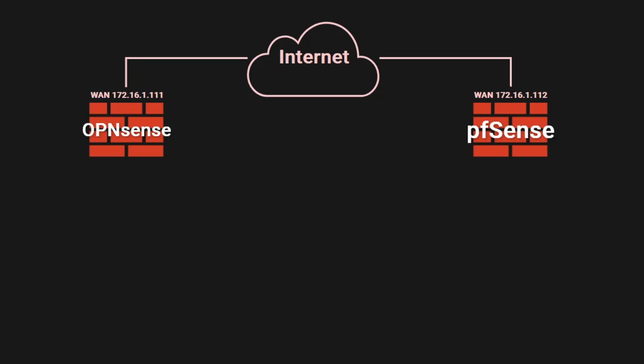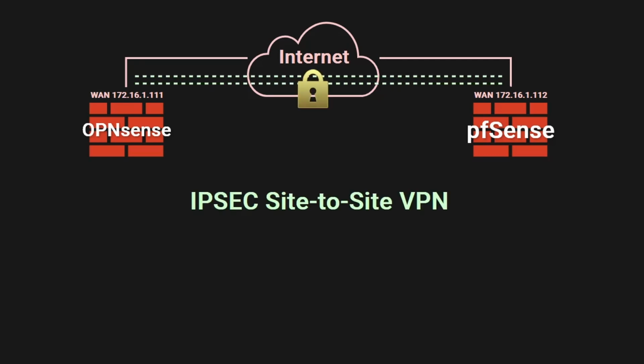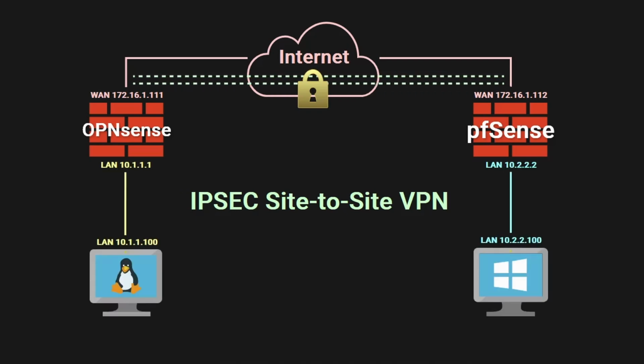Here in front of me I have a brief topology so you can follow along. Here are the OPNsense to the left, pfSense to the right. It's in my lab environment, so it's going to be on a private network. Then we are going to establish a site-to-site VPN tunnel, and then we are going to hook up some clients so we can test the connectivity between two different LANs, one on each side of the firewalls.